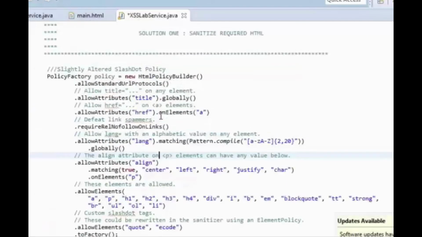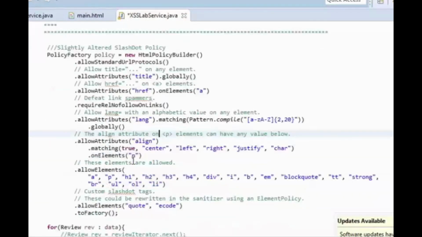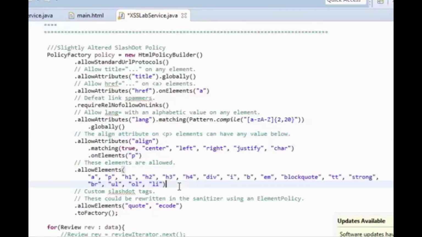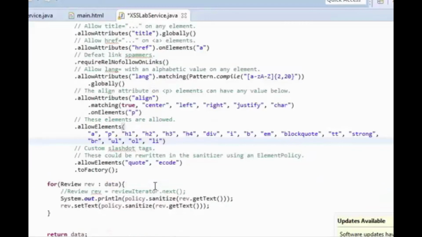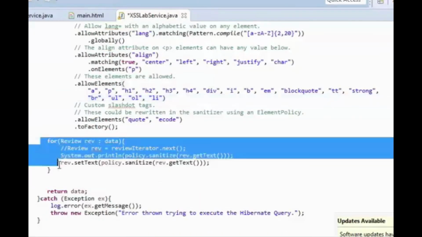Notice how after the policies are defined, I can apply a policy to any given text, and the text will be sanitized. So if the text contains HTML, as our payload did, a policy sanitization method will sanitize the HTML, and the only exception to that will be the list of allowed tags that we defined within the policy.